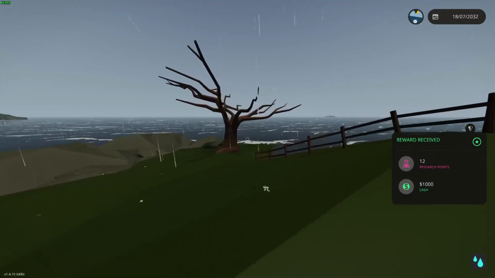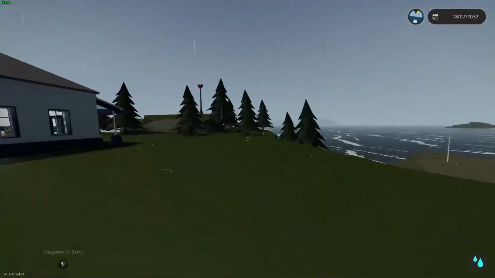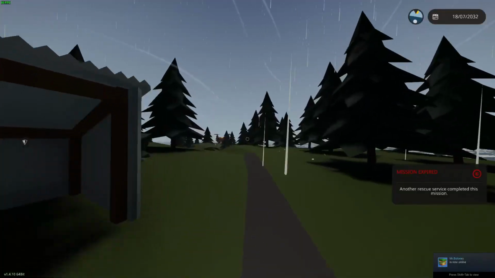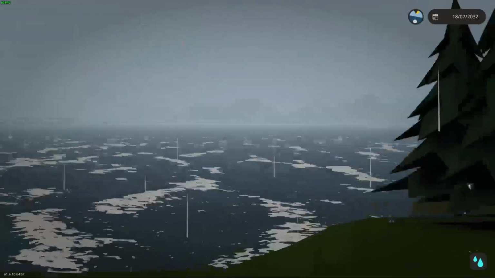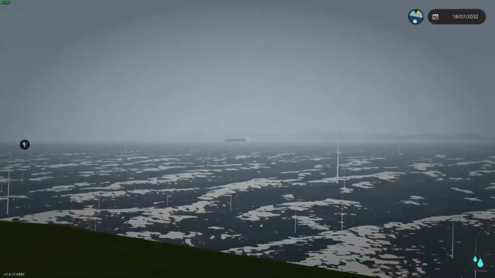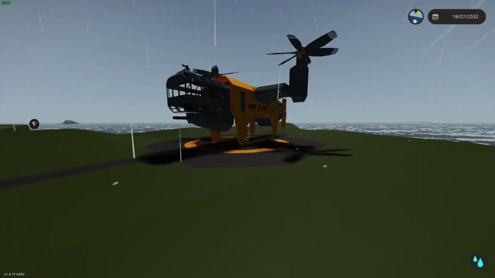Anything down by the dead tree? Nothing. All right, let's scoot over to the next one. I don't even care that an admission is expired. We are collecting all the goods. All right, so we're going to go over to that island there. We're going to scoot by this one.